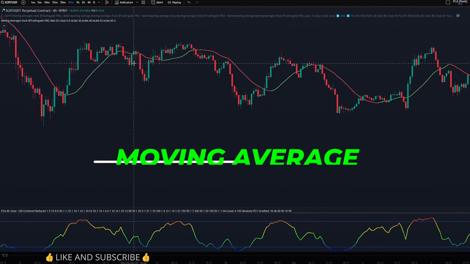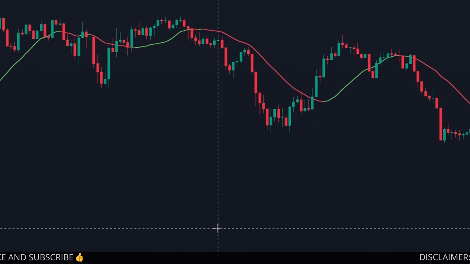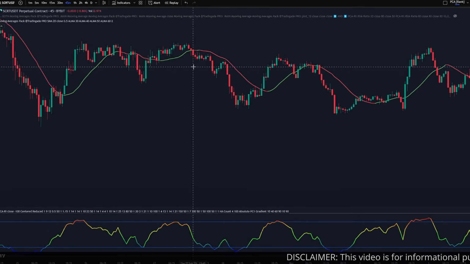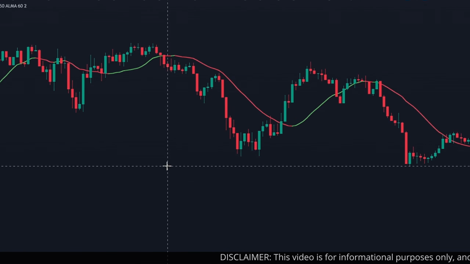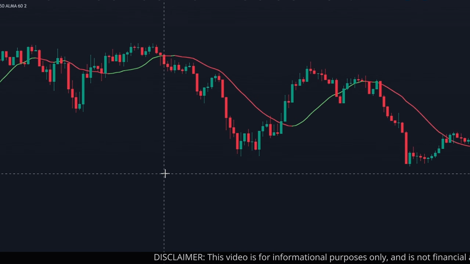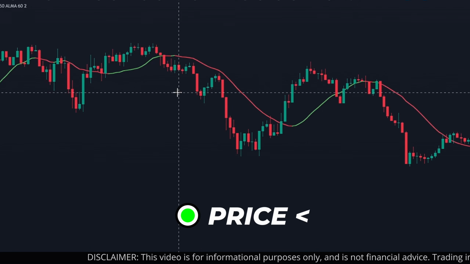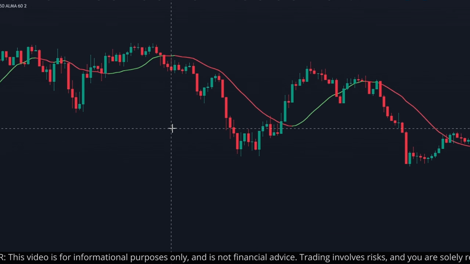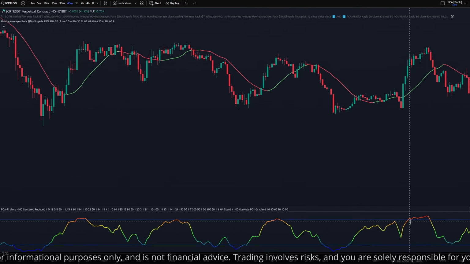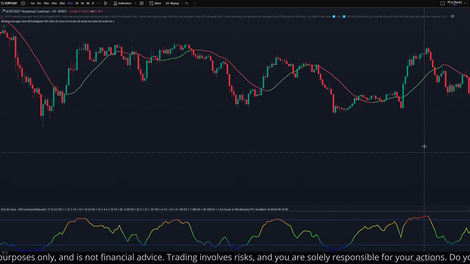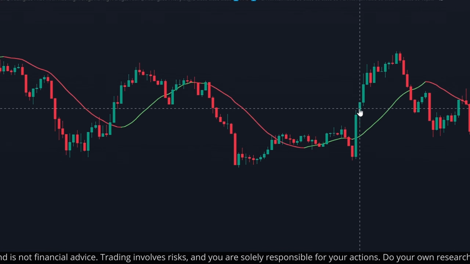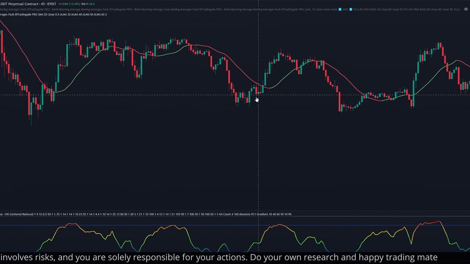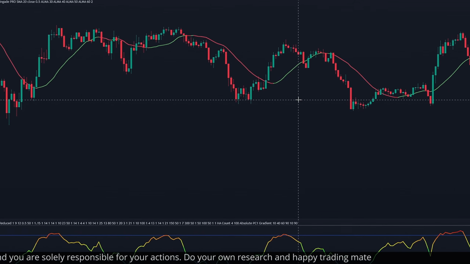Next, we'll add a moving average as a confirmation. We will use it differently than usual. Typically, we open long positions in a bullish trend, but since we are using a trend reversal strategy, we'll do the opposite. When the price is below our moving average, we will allow long positions, aiming to catch the end of that bearish movement. Conversely, for a short signal, we're gonna do the opposite. Our trend confirmation will be when the price is above our moving average. That's great. These two rules form the basis of our trading strategy.